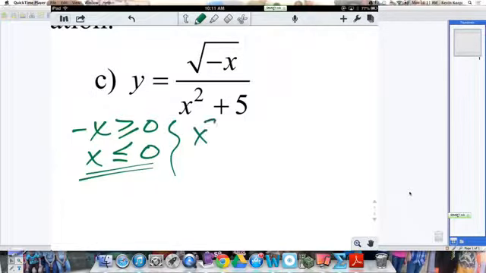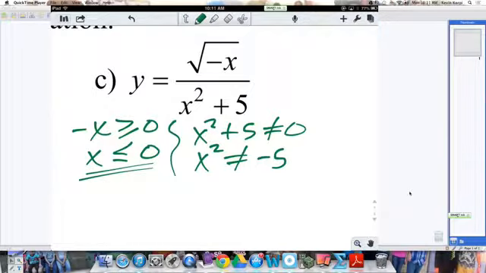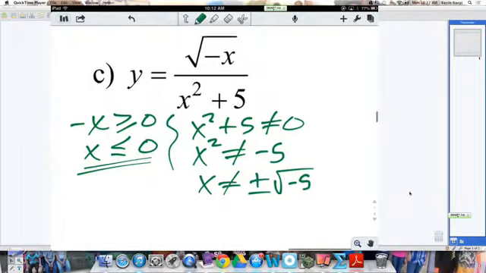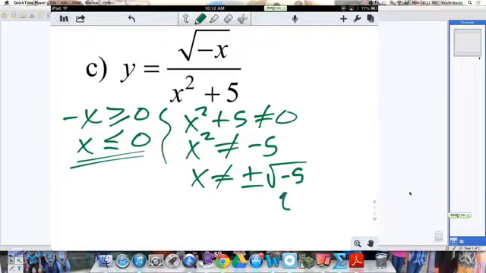And then we take the entire denominator, x squared plus 5, and we say that it cannot be 0. Now, if you're thinking, you might already kind of know something about that. But if you're not thinking, you're just kind of forging ahead. Let's keep doing that. Then you're saying x squared cannot equal -5. And if you're thinking, you might already be able to say something about that. But if you're not thinking, you forge ahead, and you say that x cannot equal plus or minus the square root of -5. And you're like, oh, the square root of -5. What type of number is that? That's an imaginary number. Strictly imaginary. It's a complex number, but it's strictly imaginary. And so what we're saying is that only imaginary numbers make the denominator 0.